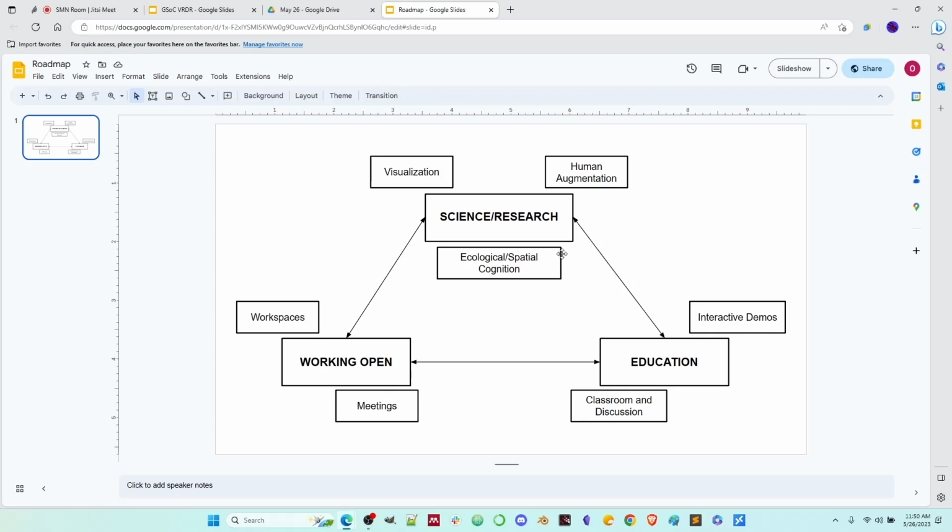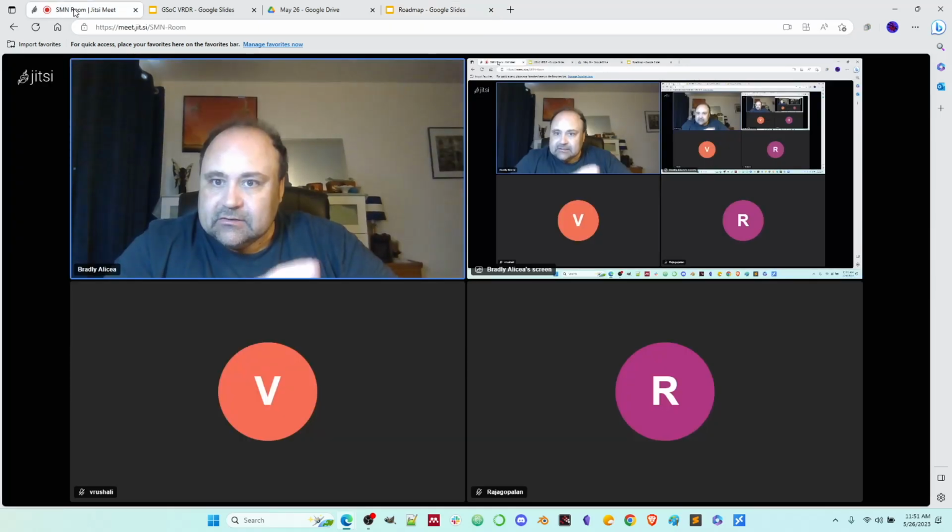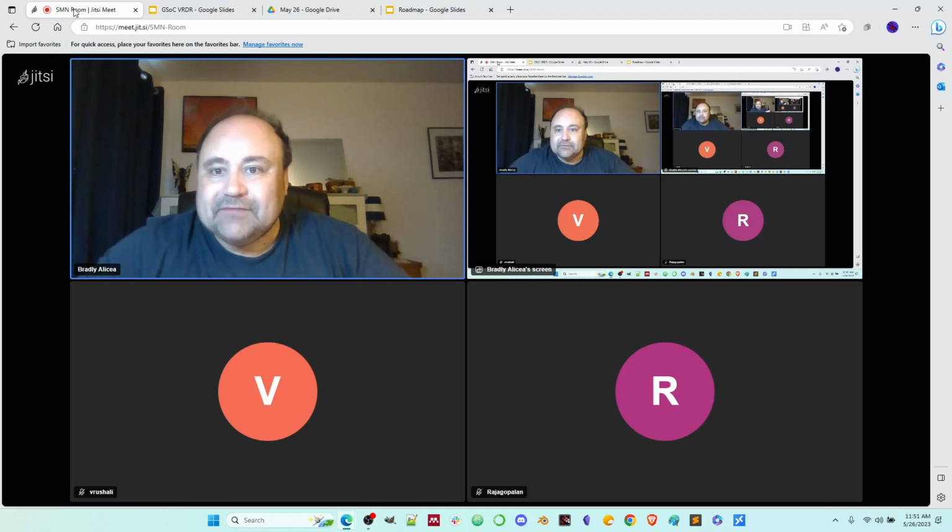Right now I think Vrushali's focus is in these two areas, science and research and education. I don't want to overwhelm you with this, but that's where your work is going to fit in, mainly these two buckets. This is just a very long-term view. I don't want to say that we need to do all this this summer. I just want you to be aware of where you're putting your efforts into those buckets. Whatever you can do to move that forward would be great.